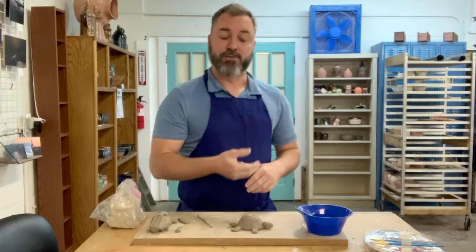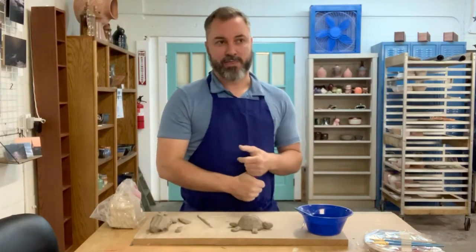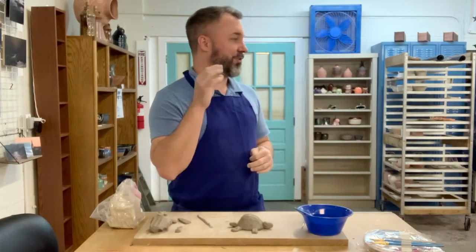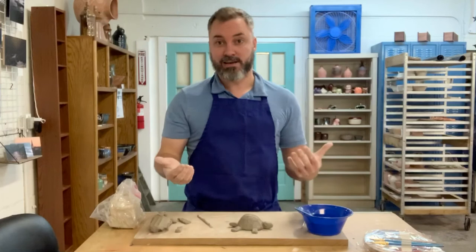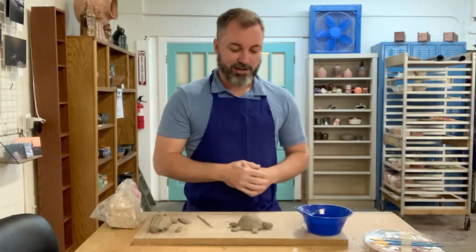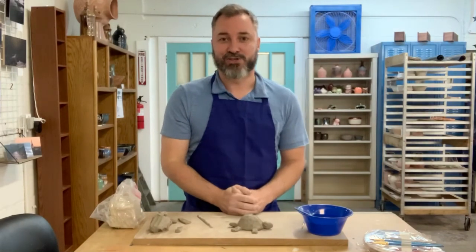But like I said, we'll set up an appointment for you to drop it off, and then I'll fire it in the kiln up to about 1,850, 1,900 degrees Fahrenheit, and then we'll dip it in clear glaze. We'll fire it again, this time to about 2,240 degrees Fahrenheit-ish, give or take a few degrees there on the glaze firing, and then I'll send you a message to let you know when it's ready to pick up.